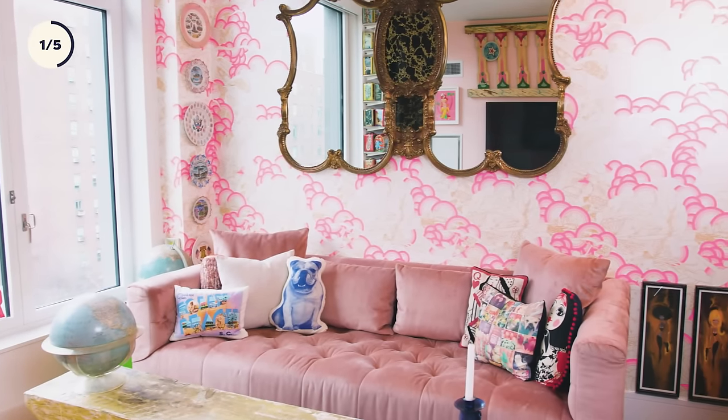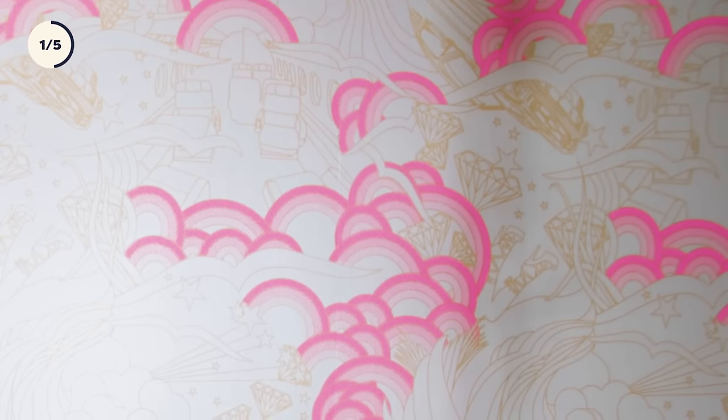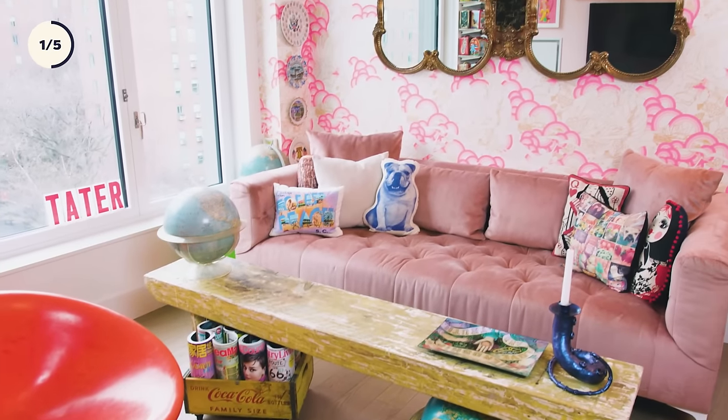I have been coveting this wallpaper for years. It's called Luxury, and it's got rainbows and diamonds and stars and interiors and private planes and hot rods — Shelby hot rods in there. I just love it. But when you step away from it, it actually has kind of a Japanese koi feeling to it. I just was like, I have to live with this wallpaper — it has to be here.